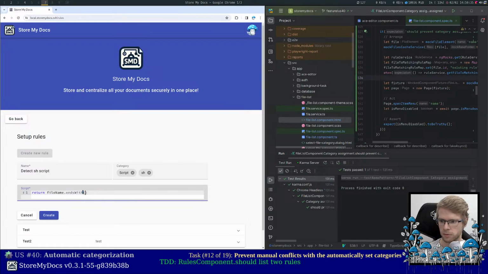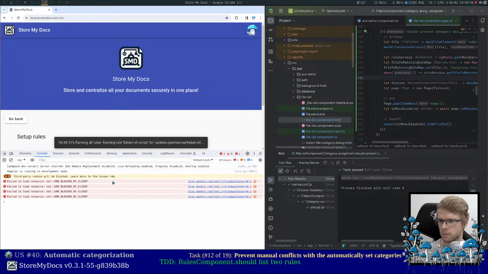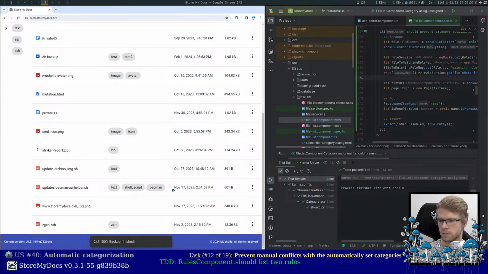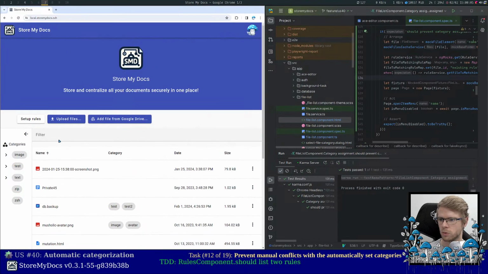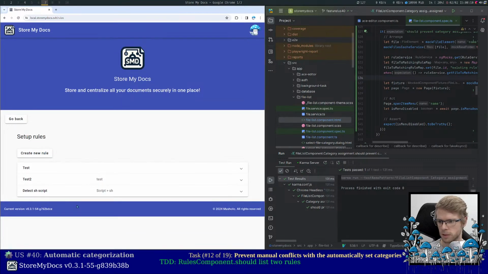And I don't know if this method exists, but I will try this. Okay. So it's not working, maybe because this method does not exist.